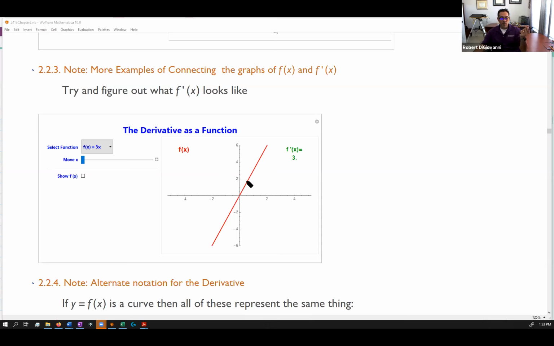You could almost look at it like the rate of change of this function, right? The rate of change of this function is constant. And so the derivative must be constant. So I'm going to do the same thing. I'm going to move across the function here. There's the slope. You see my little green slope? Notice that it's calculating the slope to be 3. No matter where I go, the slope is 3. So if I go and graph this, right, it's going to just be the constant 3 function.